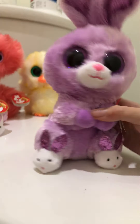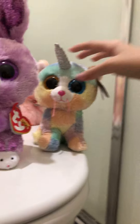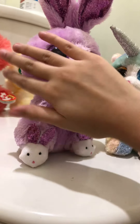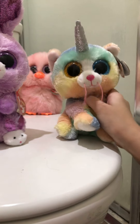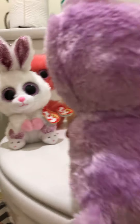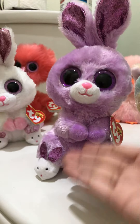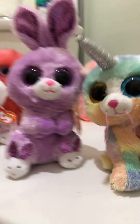The next Beanie Boo I got is another bunny, but she is purple. She kind of reminds me of my Purple Kangaroo Beanie Boo. I feel like Ty is copying the color, but it's just adorable. When I was about to open her, I thought it would be my Purple Kangaroo that I already have. But no — it looks like the same thing, but it's a bunny, a purple bunny. And it also has slippers. It literally matches — so cute!